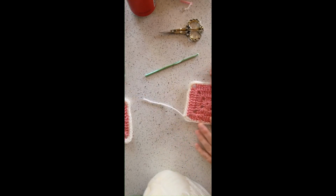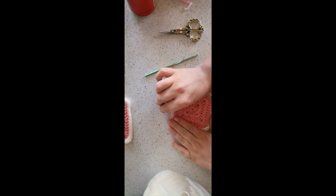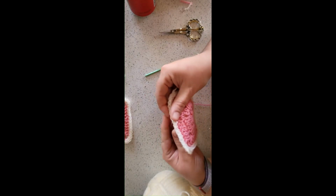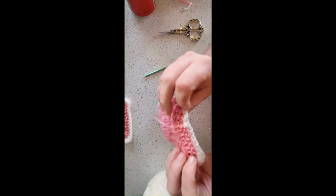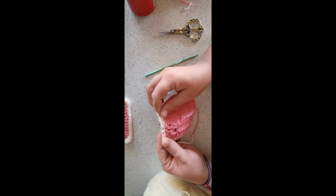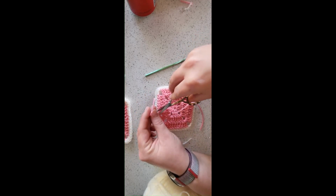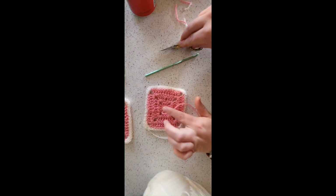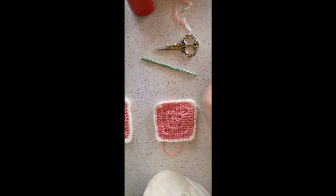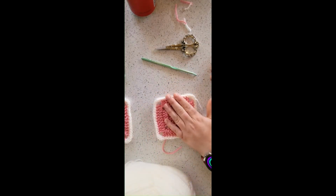And then what I tend to do is flip over and hide my tails. I'll sometimes pull this little tail up a bit just to tighten it up. And then I'll pull that bit as well. That's the other tail, and I'll just snip them off because I've worked over them. And then I'll hide that tail, and that's the squares done. So once you've got your 15 to 20 squares of these done, I'll meet back up with you.